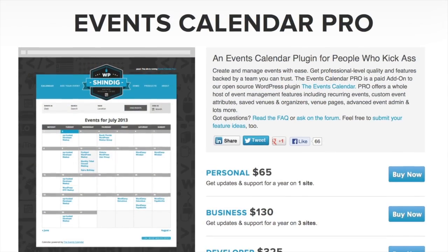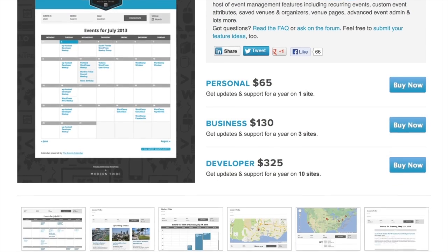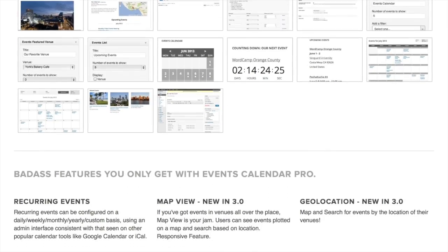The other plugin we're going to look at, Sugar Events by Pippin, when you really get down to the mobile view, he changes the styling of the days — it goes down to a single letter, and events on the calendar are indicated by just a dot or a series of dots, which is kind of cool. If you're a developer you can go in there and help out, theme it. Speaking of venue events, you can actually memorize events, so if you consistently book at like the House of Blues you could do it that way. Recurring events, like weekly events, and more map integration so people can search by location — that's all done with the pro version.